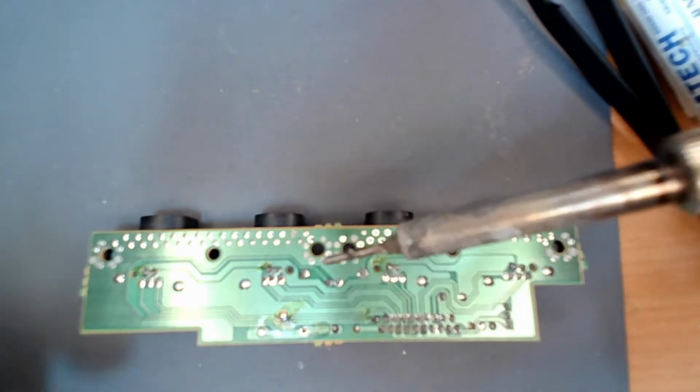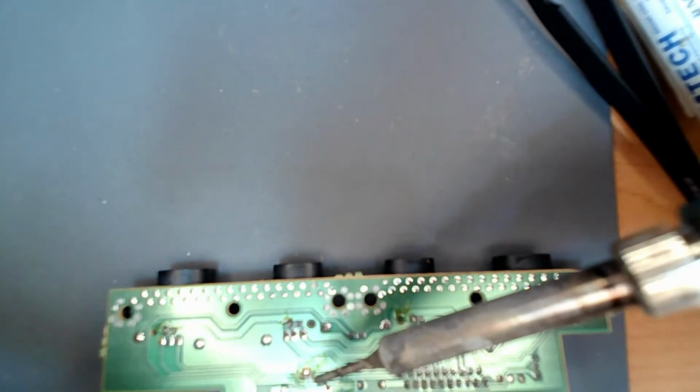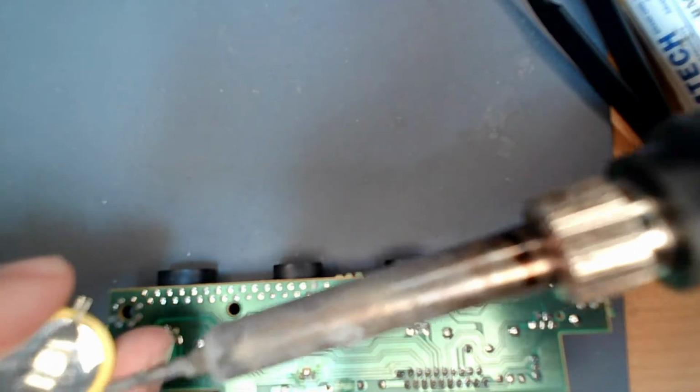Sorry about the camera. I don't have my good camera hooked up. Impromptu, hey, I need to do this, and I'd like to create a video so other people know. So, alright, this is the positive. It says on the battery.